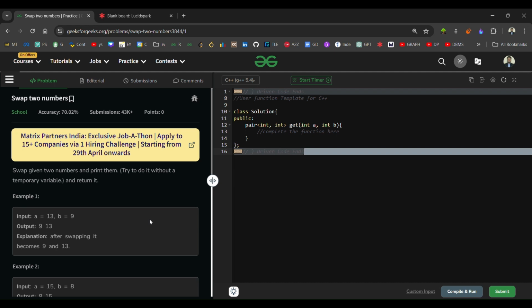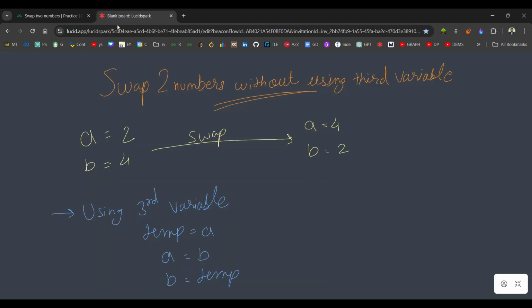In today's video, we are going to see how to swap two numbers, right? So it's a GFG question, and the question is pretty simple. It's basically two numbers are given, and we just have to swap them. But the trickiest part comes here, right? Try to do it without a temporary variable. So this is the tricky part in this question, right? So let's have a look at the question.